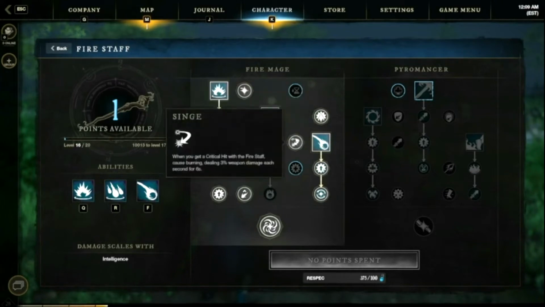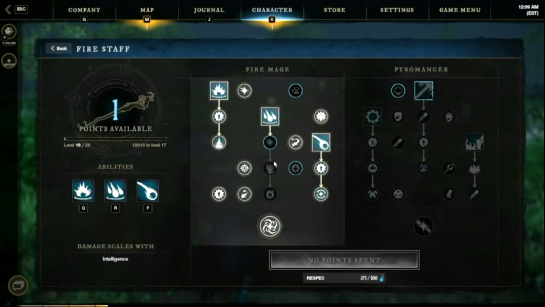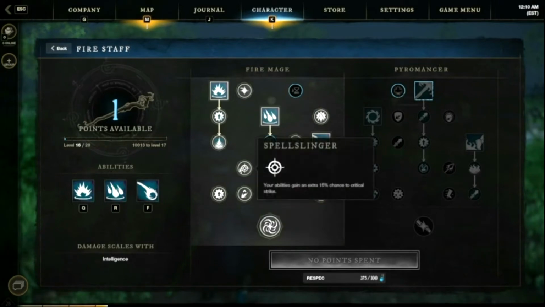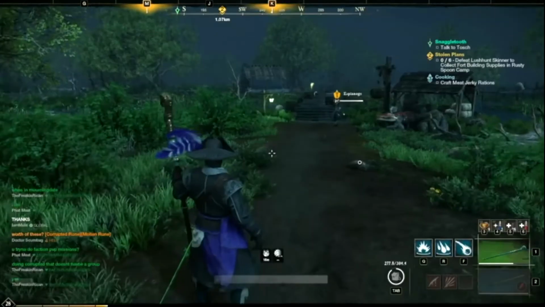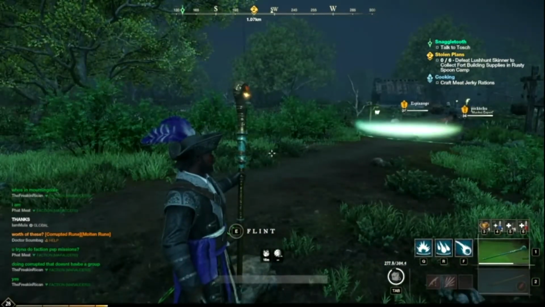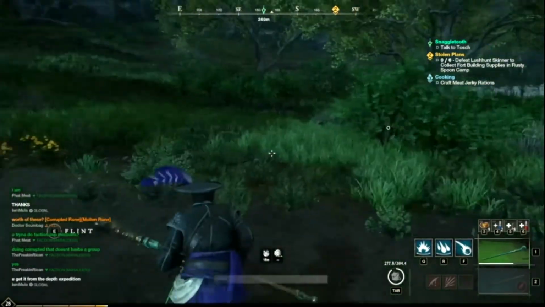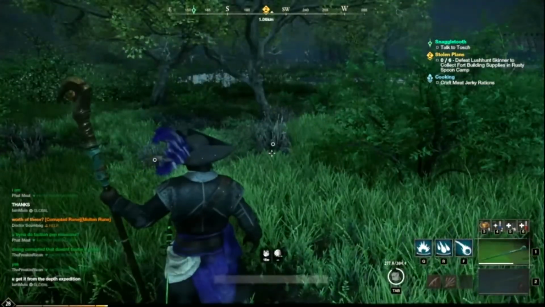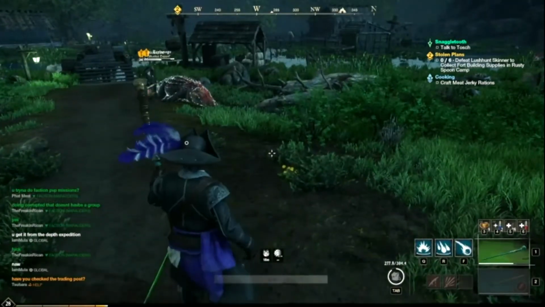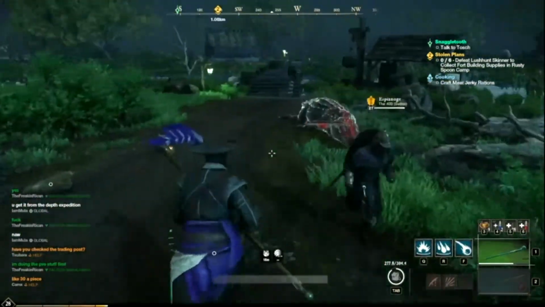One thing that we want to look at next is Singe. And this is insane. When you get a critical hit with fire staff, cause burning, dealing 3% weapon damage each second for 6 seconds, my apologies. Now with Spell Slinger, all your abilities gain an extra 15% chance to critical strike. That means that you can get a crit off of everything that you're doing. Not only your heavy attacks, not only your light attacks, but every single spell that you cast. And that is insane. So every spell that I cast can crit, and every crit that I do does burn, which does 3% of my weapon damage for 6 seconds. And those burns do stack. I'll try to show you what that looks like.